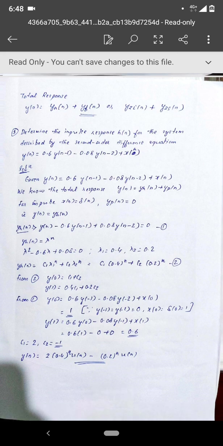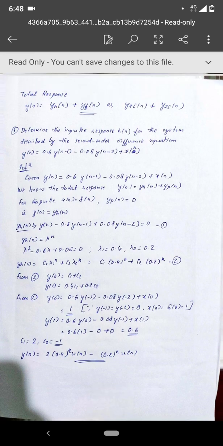Then the second point, which I will not be explaining now, is that the particular solution should be taken as 0. So for finding impulse response, you have to remember two things: the initial conditions are taken as 0 and the particular solution is also taken as 0. And then the input x of n is nothing but delta of n. The input should be the impulse, then only you'll get the impulse response. So three things: the initial condition is 0, the particular solution is 0, and x of n is taken as delta of n, the actual impulse. Keeping that in mind, you just see the method.